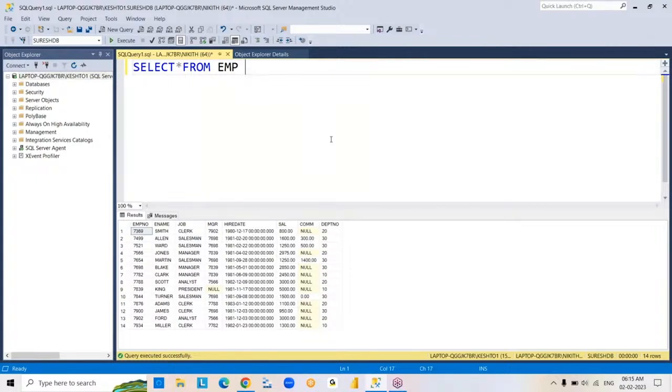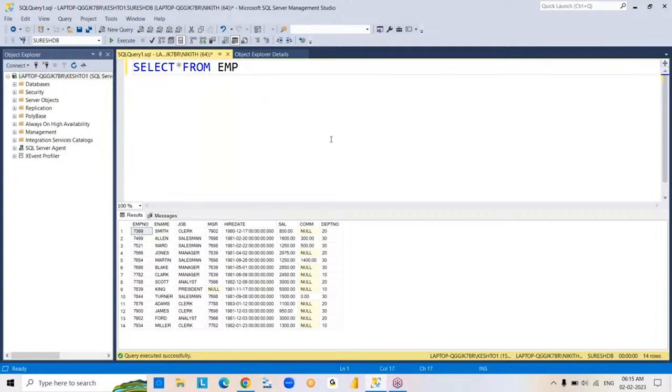So when you are using the star operator in the select statement, it retrieves all columns. Columns mean the structure of the table.